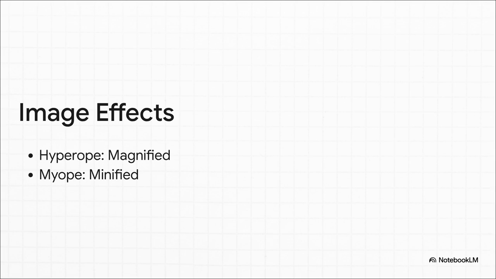Why does this matter clinically? Well, it perfectly explains the image magnification and minification effects of refractive correction. Think about it. A spectacle-corrected hyperope has a plus spectacle lens in front and a minus error lens inside, plus in front of minus. They're literally looking through a Galilean telescope, so their image is naturally magnified. Conversely, a myope has a minus spectacle lens in front and a plus error lens inside, minus in front of plus. They're looking through a Galilean telescope backwards, so their image is minified. It makes total sense when you break it down like that.